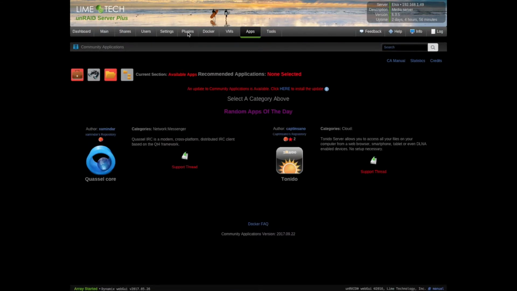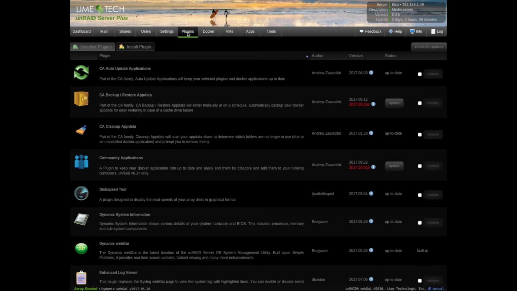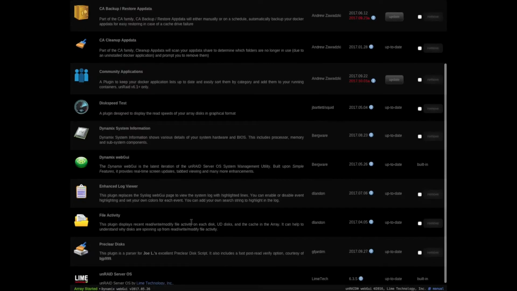Next thing you want to do is go over here and click on the plugins tab. And it'll pull up a list of the plugins you have installed in your server. If you have a message that pops up about submitting pre-clear usage data, you can either install or dismiss that. That's entirely up to you. It's just basically to help the developers improve the product, but it doesn't affect what you're going to do either way.